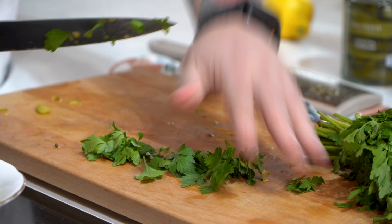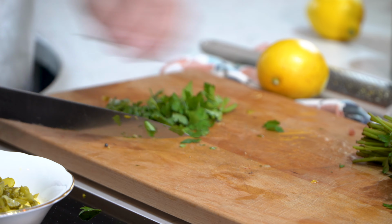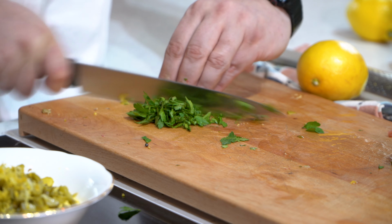a nice pinch of flat leaf parsley. Now, you can use curly parsley if that's all you've got. Personally, I prefer the flat leaf. I think it gives a slightly better flavour and a slightly different texture.